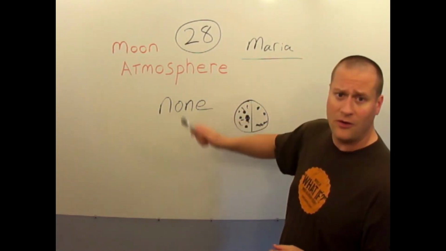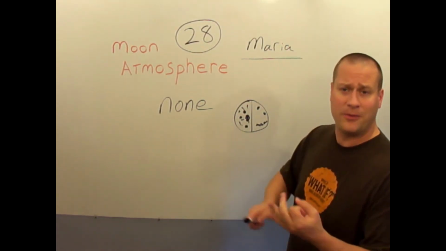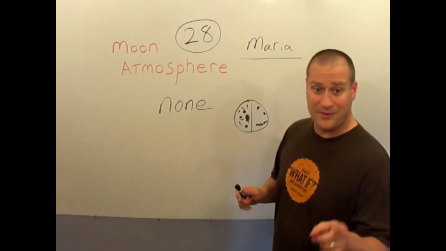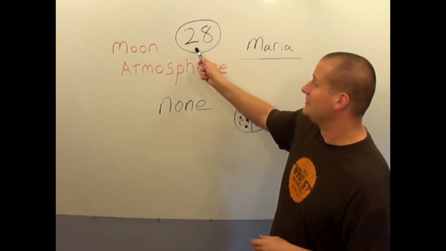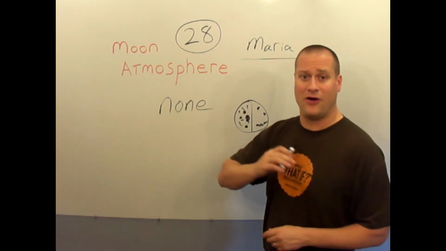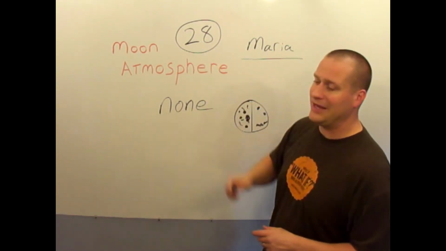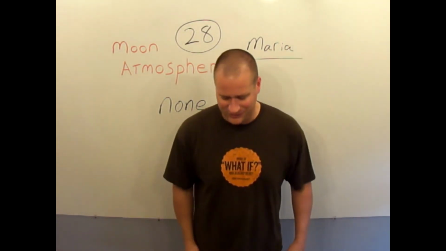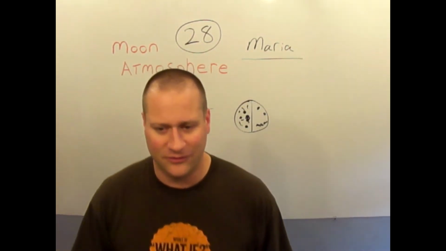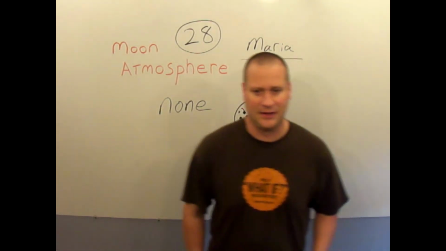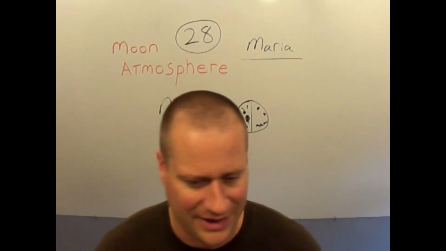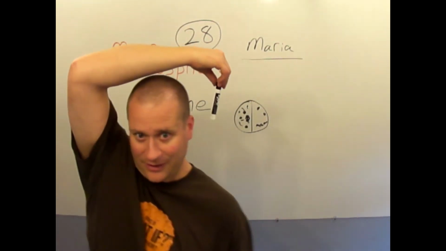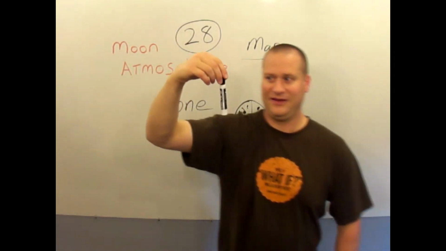So a couple key things to remember. The moon has no atmosphere, so no oxygen, no protection from the sun. The sky is black, no protection from rocks. And probably the most important thing is that it takes 28 days to revolve around the Earth and 28 days to rotate on its axis. So, a quick demonstration. If I was revolving with no rotation, I'd be facing the same way. And so if this was the Earth, I would be facing the Earth. Now I'm not facing the Earth. Now I'm facing the Earth.